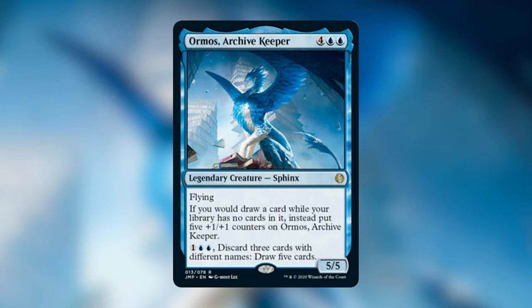So as long as Oremos is on the battlefield and your library is empty, you're not going to lose the game. Instead, Oremos is just going to get bigger and bigger. So if I were to build the deck, I would definitely want to be taking advantage of his activated ability. I actually think that's the most interesting part of his card, is the fact that you can pay 3 mana, discard 3 cards, and draw 5 cards.